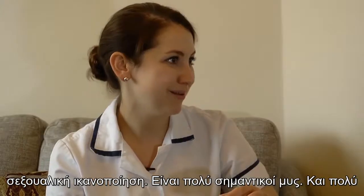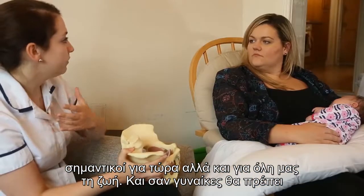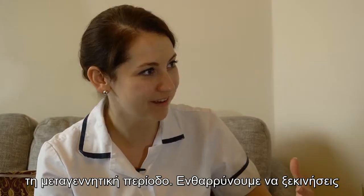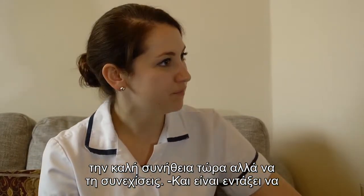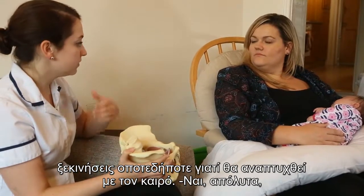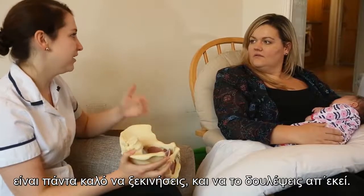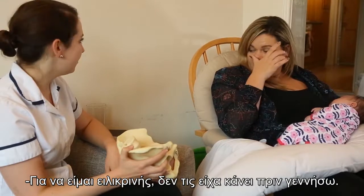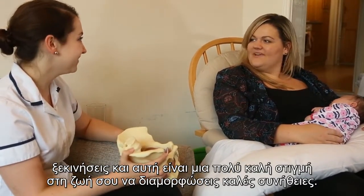They're very important muscles, really important for now, but really for the rest of our lives. As women, we should be doing these all the time. It's not just for pregnancy and the postnatal period. I really encourage you to get into a good habit now and continue it. It's okay to start whenever, because it will build up over time. If no one's ever done them before, it's always good to start and then build on them. Honestly, I hadn't really done them before having a child. Now there's no time like the present to get started, and this is a really good time in your life to get into a good habit. Okay, great.